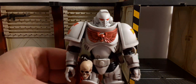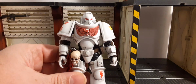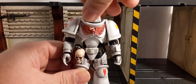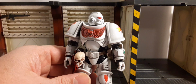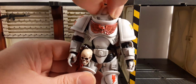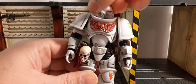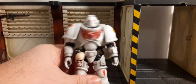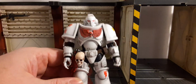Let's take a look at him. Head sculpt, pretty decent. The red eyes, silver vents. Let's see, here we have silver sonar on the side, silver tubing. And then on the back, we do have these two little silver dots that we've seen before. Nothing special about the helmet, but very cool that we see it in the white and then finally have White Scars to add to our collection.